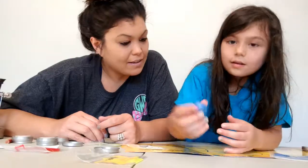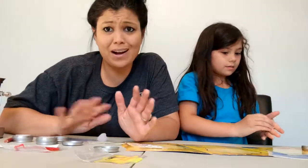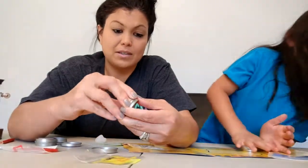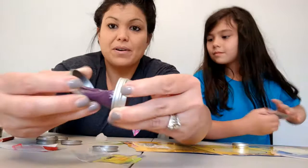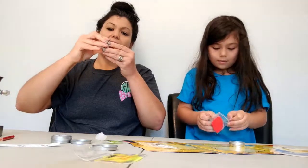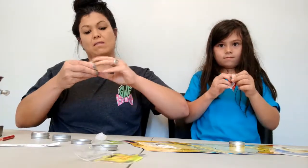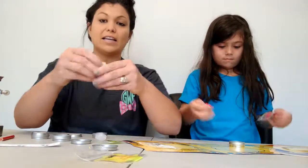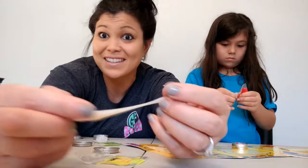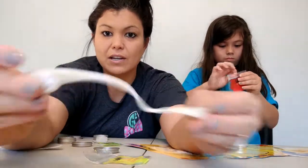Okay, let's see what you got. Ooh, pretty. Okay, so far, but before we destroy all the rest of our mixes, because me and Kaylee just love destroying stuff like that. Alright. Very nice. My galaxy, you guys remember, it's a pearlized purple. Really cool. And then mine, the Glow Spark is the name. It is an ugly color, there's no color to it. It's like an off-white, dirty white looking, but with silver sparkles, so pretty and light, and it glows in the dark. So just a clear glow in the dark sparkle.